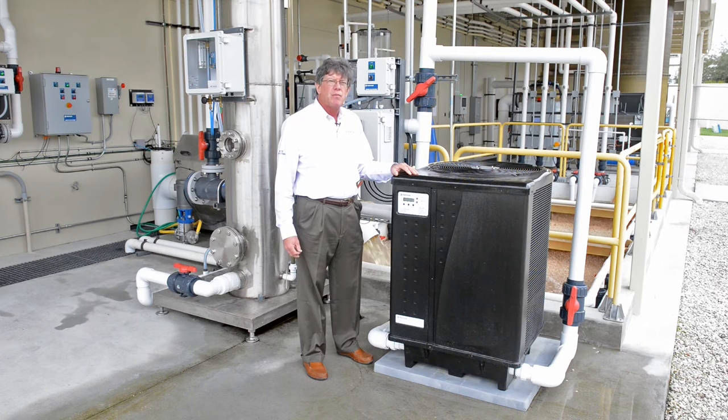We set them up, we can give you guidance on setting them up as far as putting in a cleaning loop also. Because of biofouling, bacteria that develops inside the unit, they have to be cleaned regularly, so we can help with the design of that feature as well. XLHP heat pump.